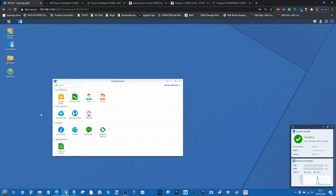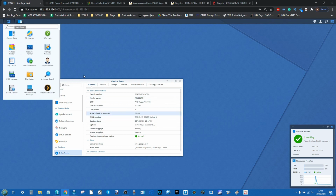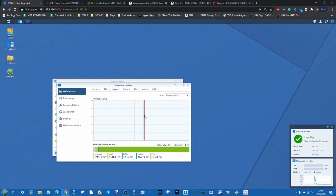But if we go to the control panel here, we can go into the information center, and boom, there is our 32 gig of memory ready and present. Also on top of that, we can make our way into the resource monitor, and from the resource monitor we can also see, by going into the CPU and going past that into the memory, that the 32 gig of memory is visible, and that 30 gig is free after the system utilizing and buffering it some in the background.